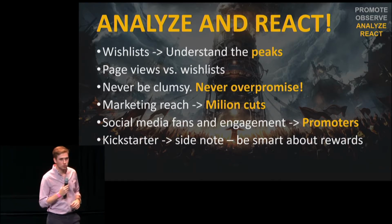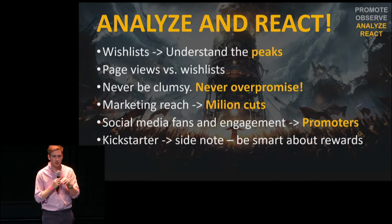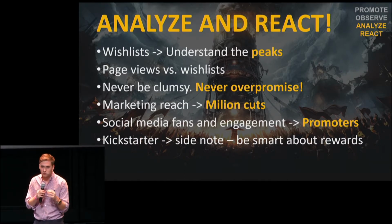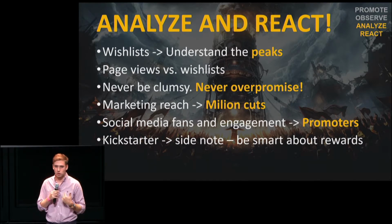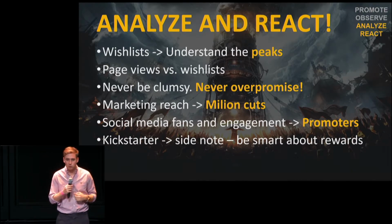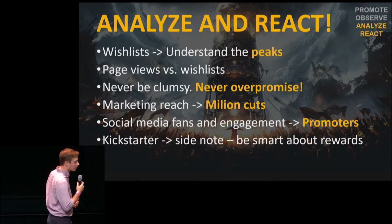And do not forget about the people who you already have, so the wishlisters that you have, maybe Kickstarters that you have, because those people are the promoters of your game. Those people are the ones that will buy it on day one, and they will help you make that small snowball that will hopefully make a snowball effect that will push you to the main page on Steam, etc., etc. But you need to remember about them, and you need to push a lot of updates for them, because otherwise they can be bored with your game, and you will lose someone who was genuinely, seriously interested in your game, and that's something that no one can afford.